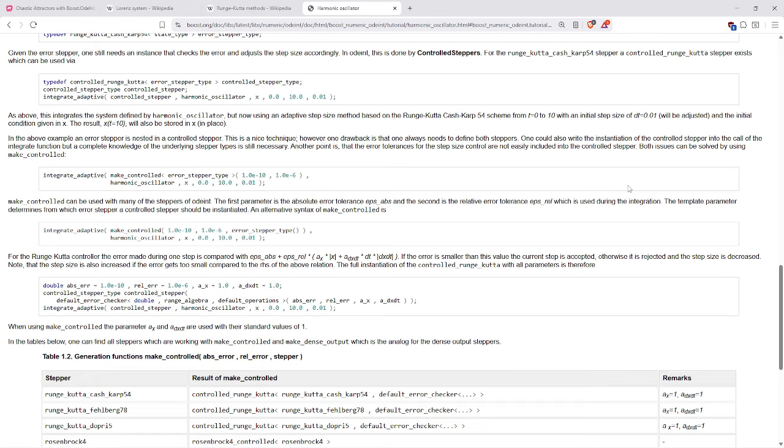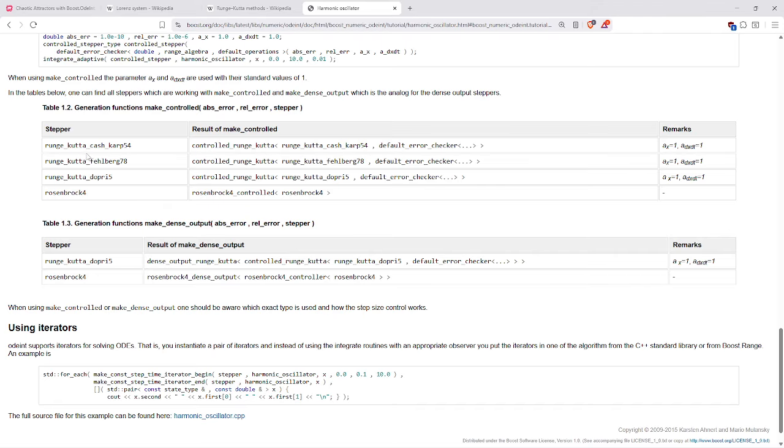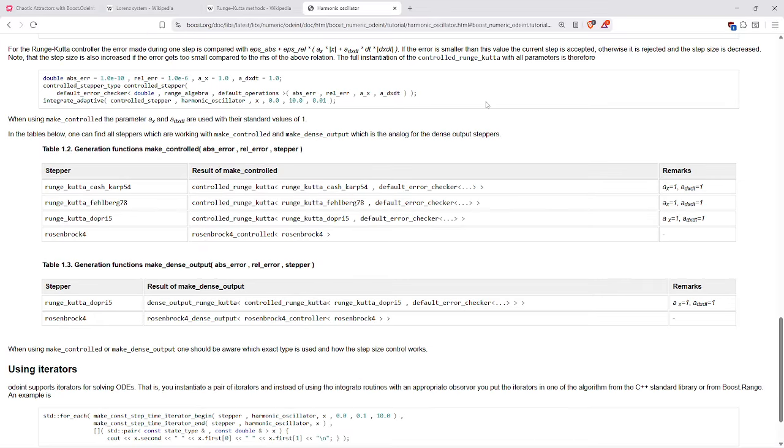I'm not going to go through every single bit of the examples here, but they show you how to use different variations of Runge-Kutta to get control over the amount of acceptable error in the approximation. And this is numerical integration. It's not analytic integration, meaning we're not computing the value of the state of the system directly from formulas. We are numerically integrating to get an approximate value of the state of the system. And all these approximations have trade-offs.